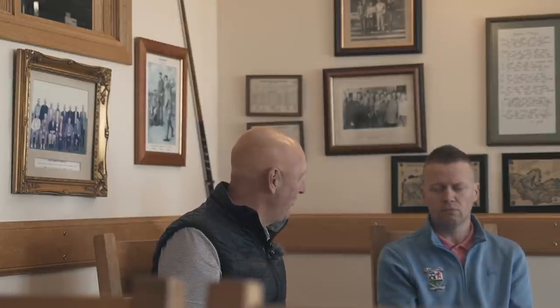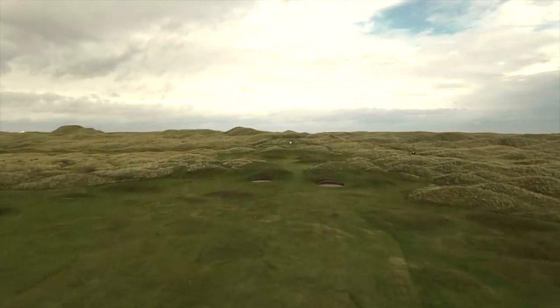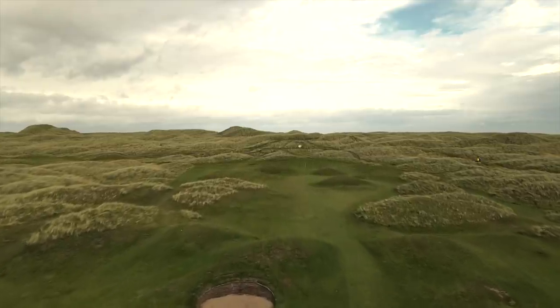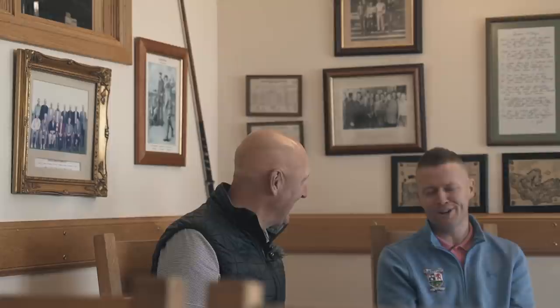That's where they can lay claim to being the seventh oldest club in the world — fifth oldest in Scotland — and believed to be the oldest in the world still operating under its original name. One of the great holes is the 13th, the Helix. Kyle France, the course designer for the Olympic course in Rio, spent a winter in Fraserburgh and modelled the 9th hole of the Rio Olympic course on the Helix. Another fantastic claim to fame. I only learned the word 'Helix' a few days back, and it's appeared in the name of the hole today.